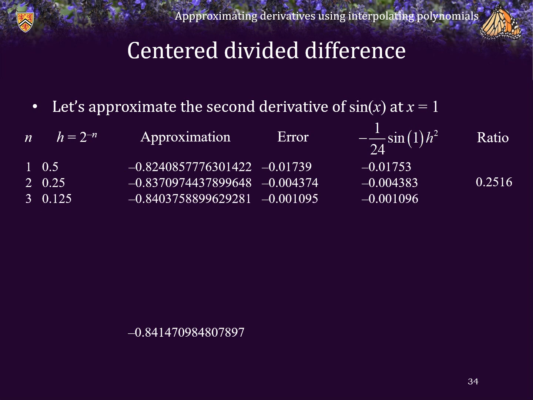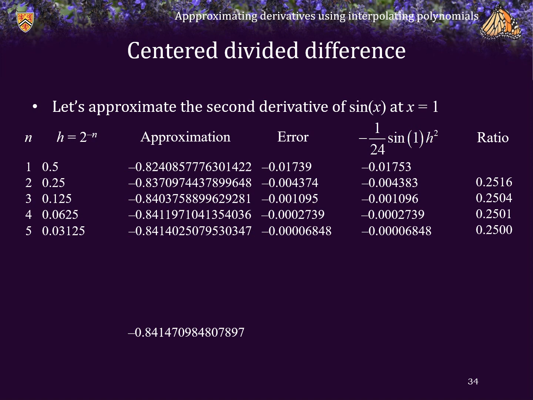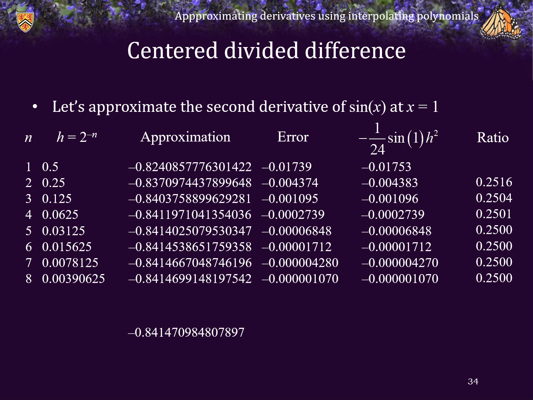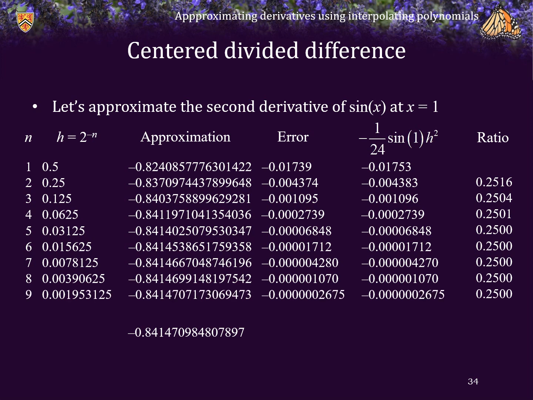Again, with each subsequent approximation, the error is dropping by 1/4. Divide h by 2, and you can see that the error does again drop by a factor of 4, and so on and so forth. And we are getting better and better approximations of the result. So that's pretty good. And not only that, take a look at how closely our approximation of the error estimates the actual error. This is important.